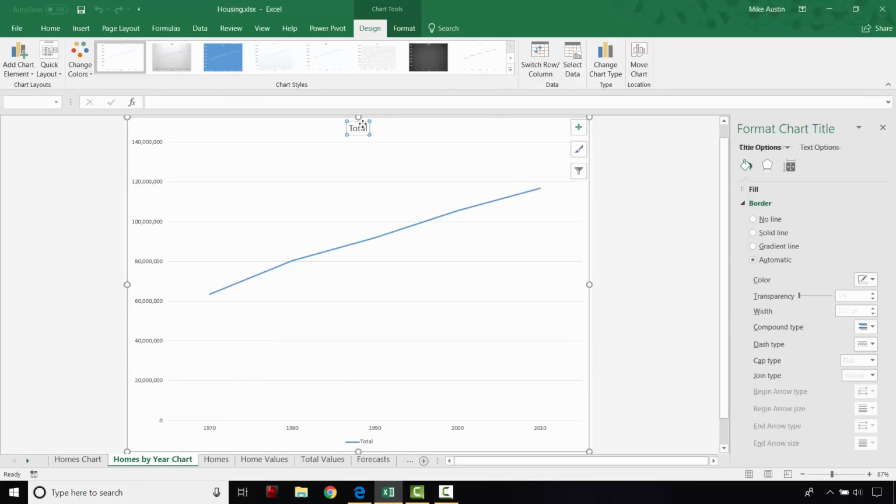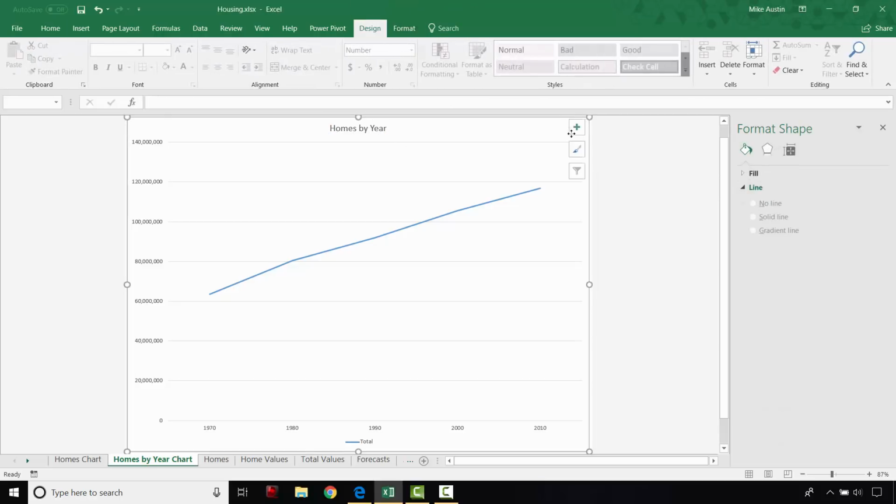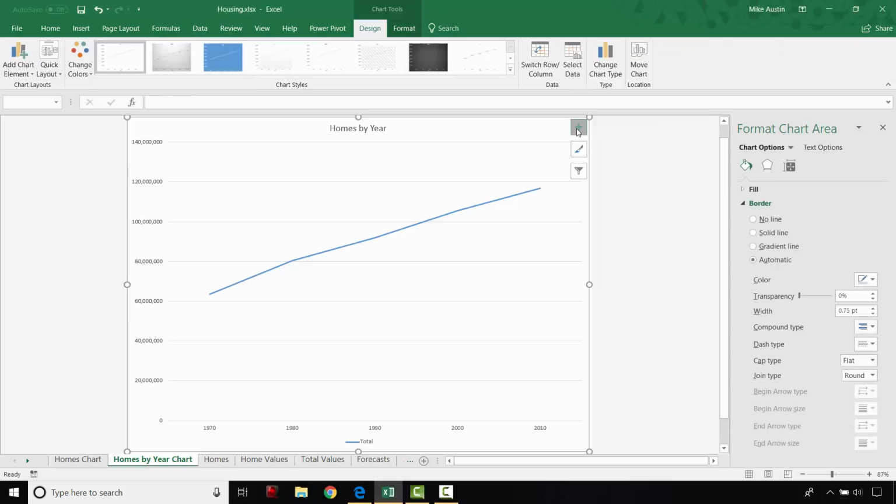So we already have a title up here, and we're going to call this Homes by Year. And then we're going to also add axis titles.